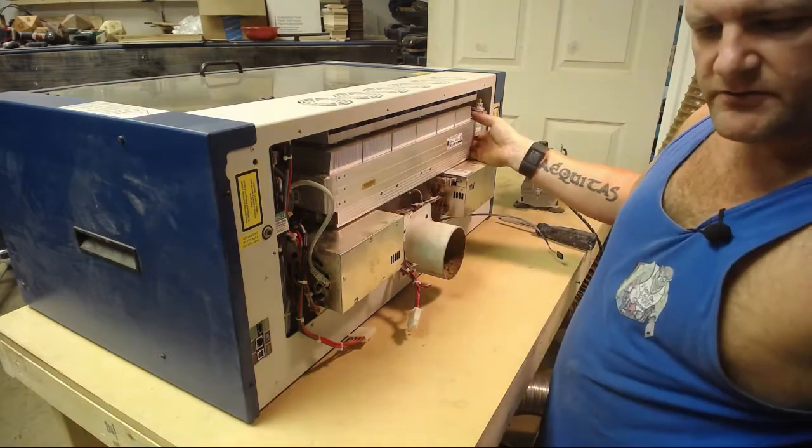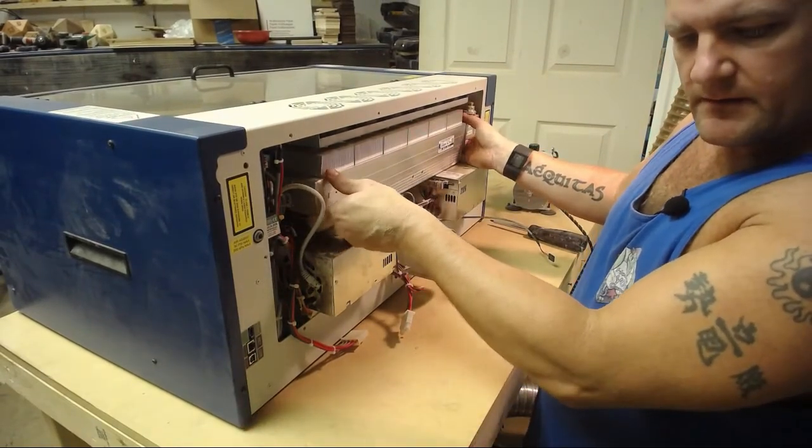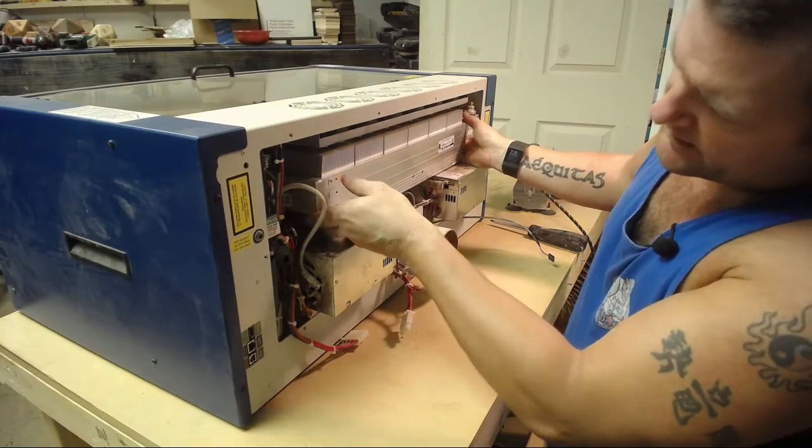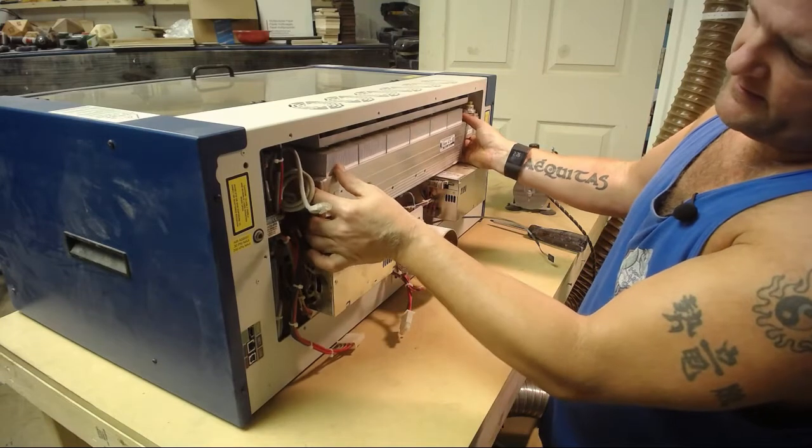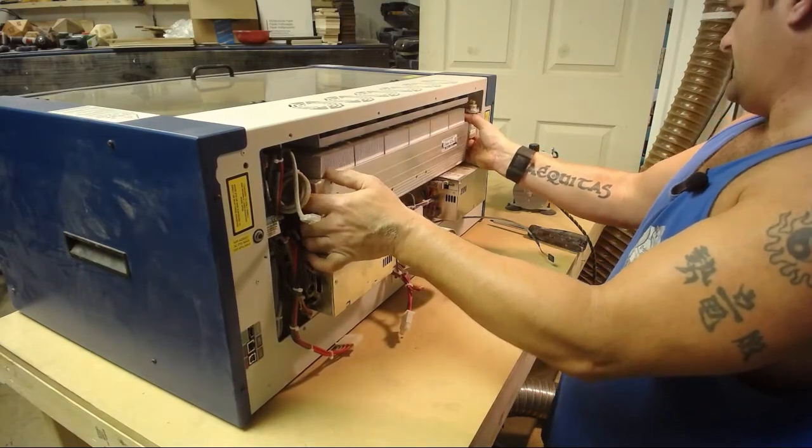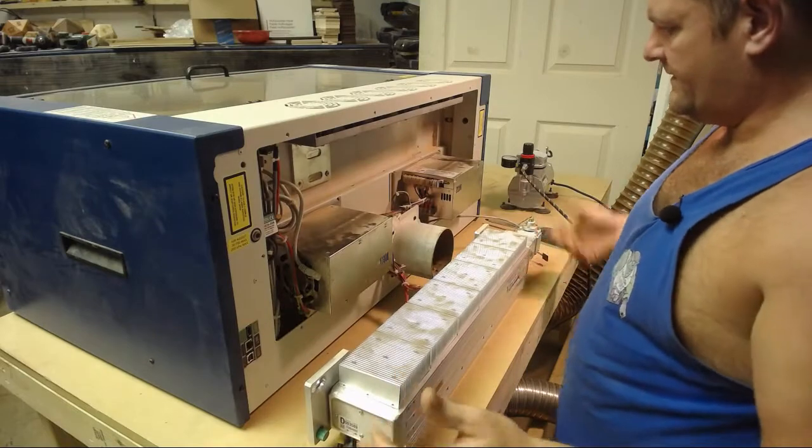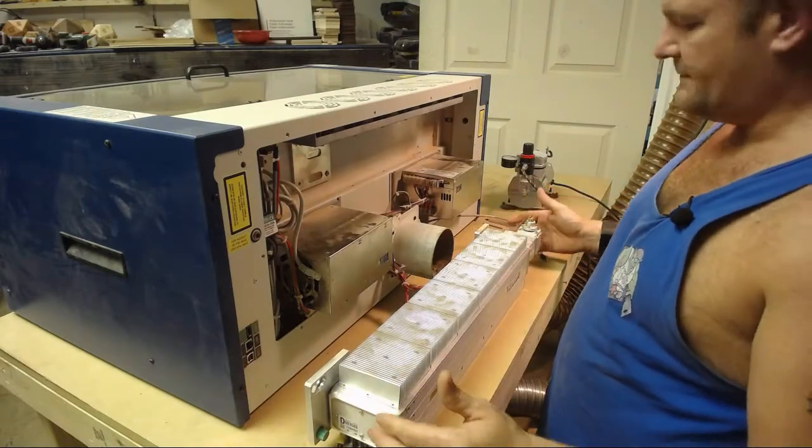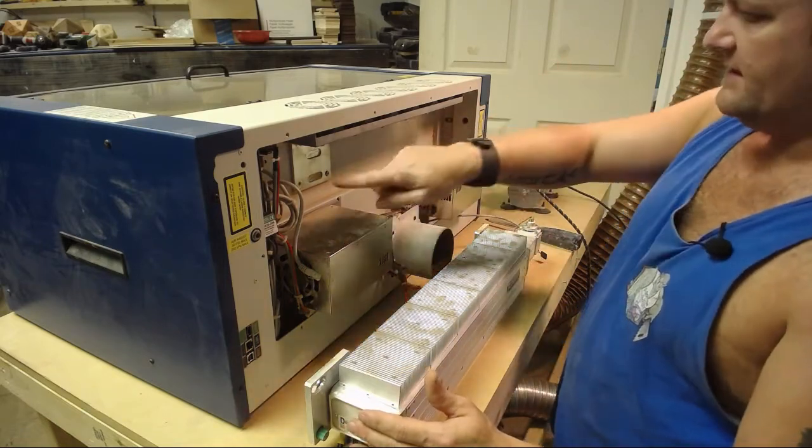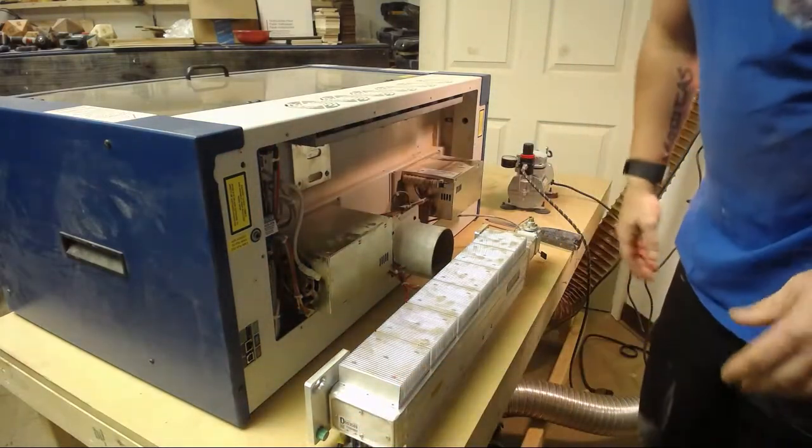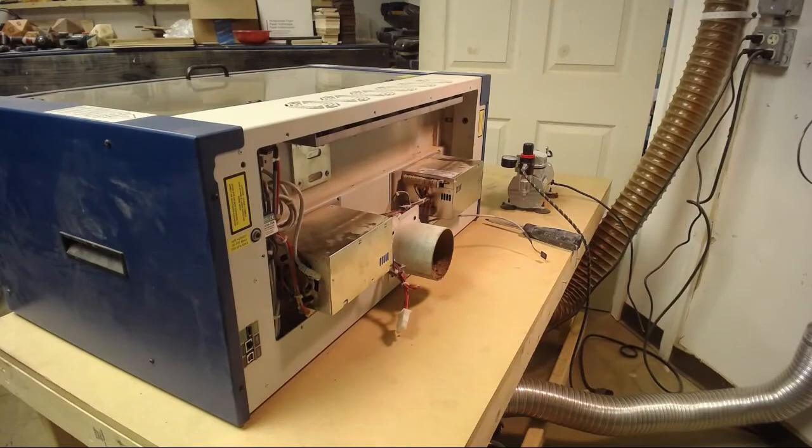Once these are all loose, it can slide on that pin that doesn't get removed. These cables like to be in the way, so make sure you pull them out of the way. Once you slide it back, it'll pop right off. Once you can get one side out, this will slide just like this. And there we have it, our heat sinks and everything on top. This one has been taken out. I'm going to take my air nozzle and blow out all of this accumulated dust that's in the machine while everything's turned off. And I'm going to go and get the new laser tube that's going to be put back in in just a minute.